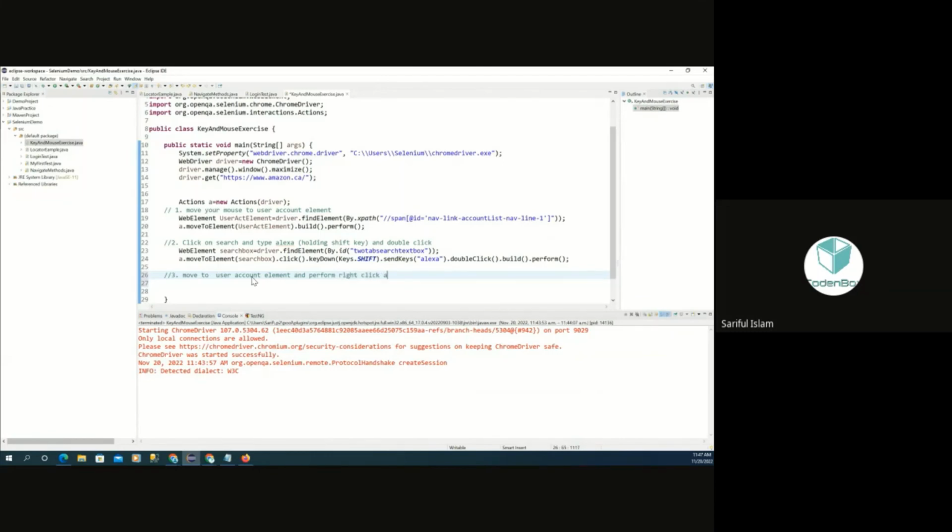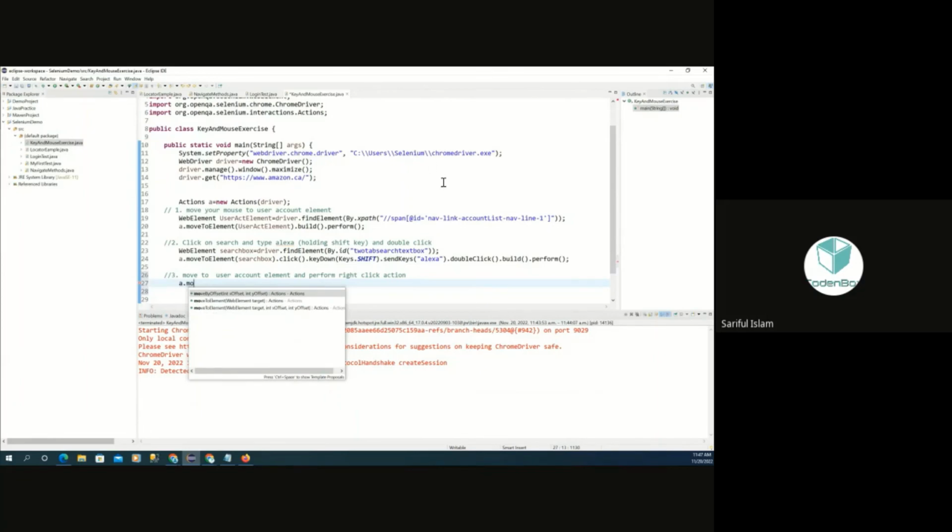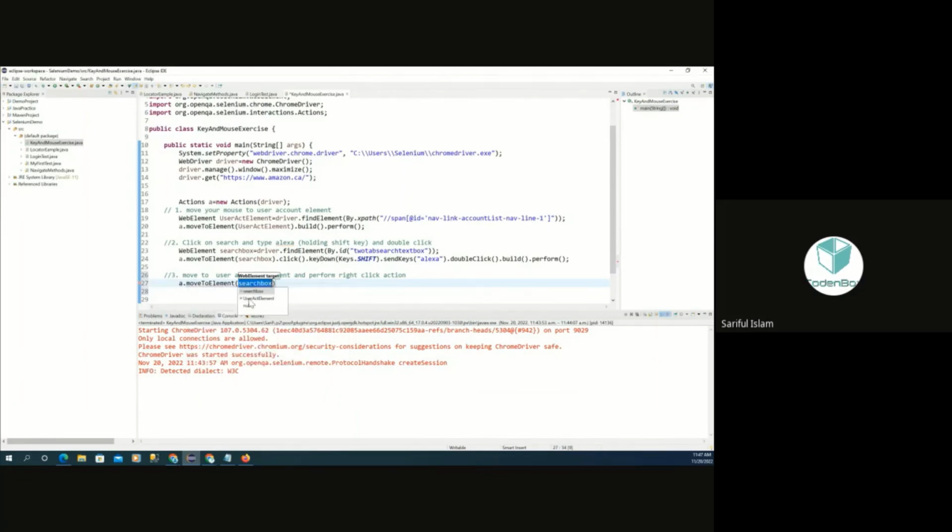So first you have to move your mouse, right? So move your mouse again. We're going to call the actions moveToElement method. We're moving to the same element, same locator. So this is the variable holding the address of this element, right? So user account. Let's pass the user account again.